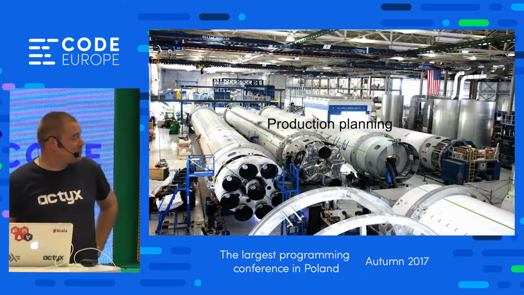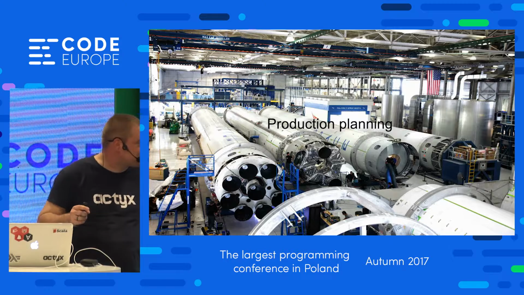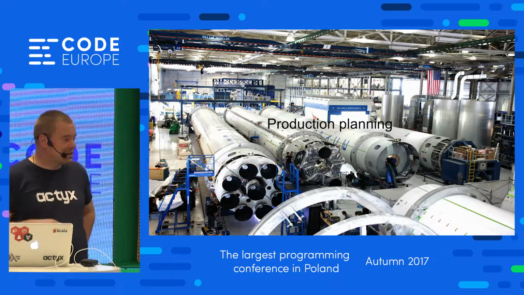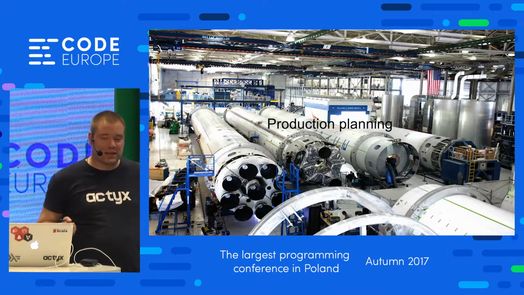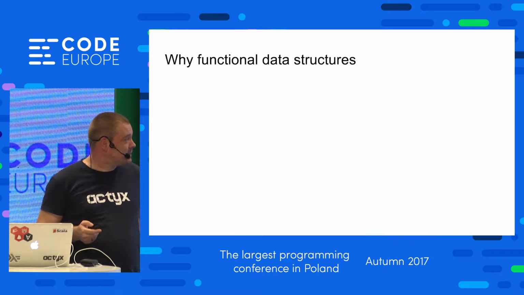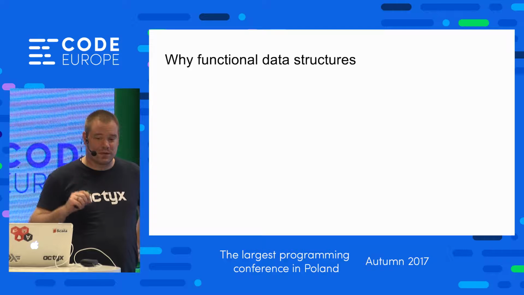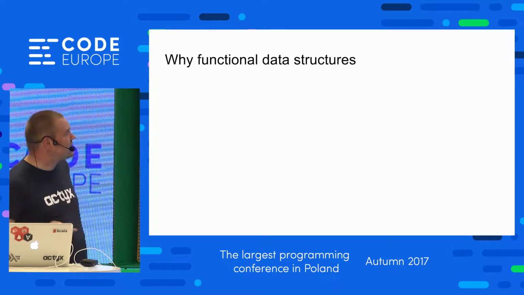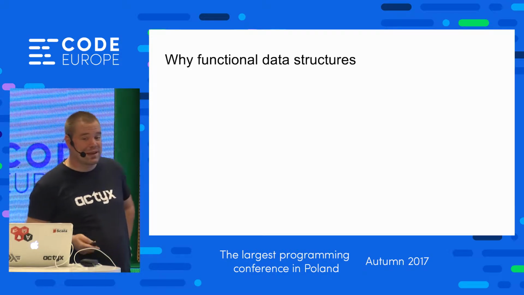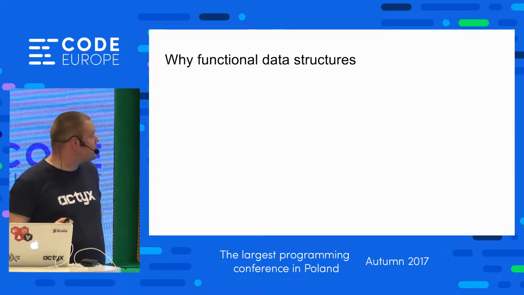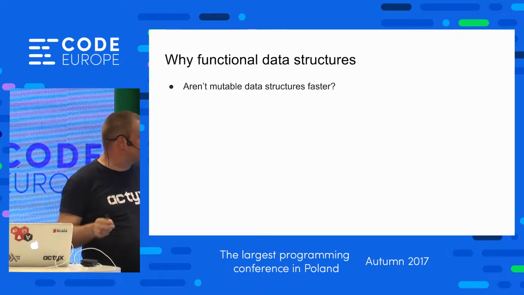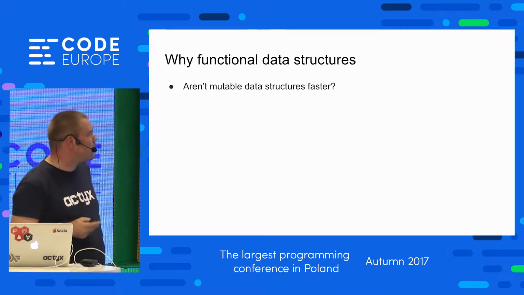Another example would be production planning, which is more like what I'm currently involved with. But I think now that we've seen that this would actually be useful, let's take a look at how we would implement this. And being a good software developer, the first thing you would do would be something very simple. So let's see how the two possible solutions could look. One thing, this is going to be functional data structures. I'm going to explain why.